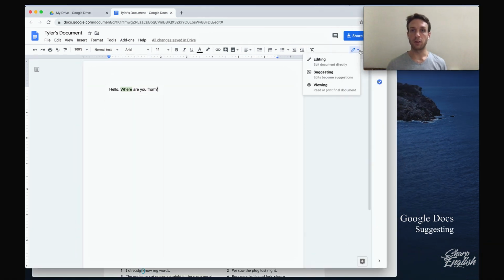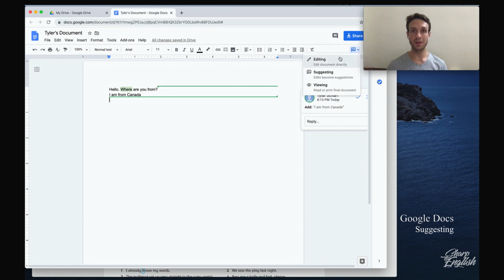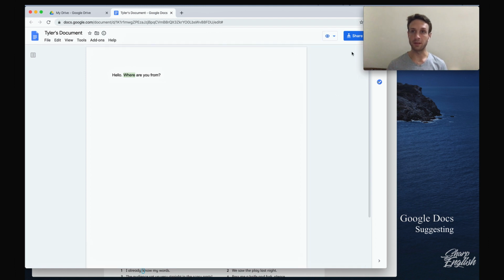Another useful feature is suggesting. When someone is viewing the document, they can't see it if they don't have editing permission.